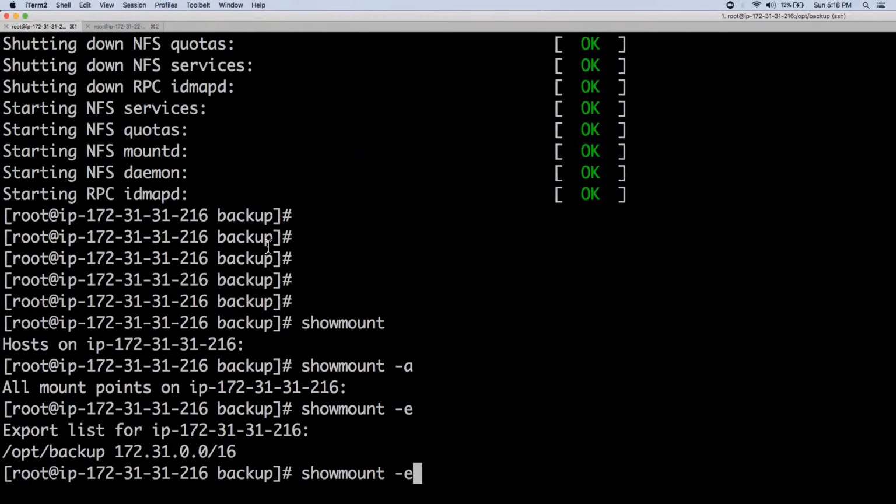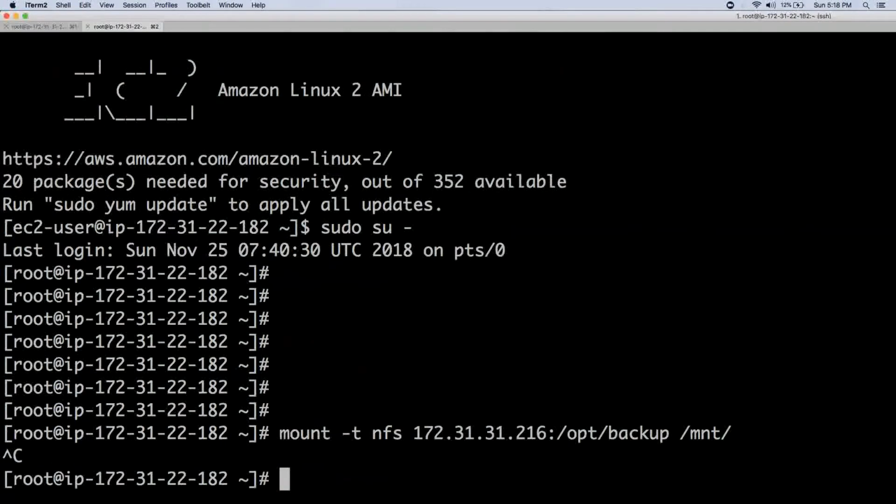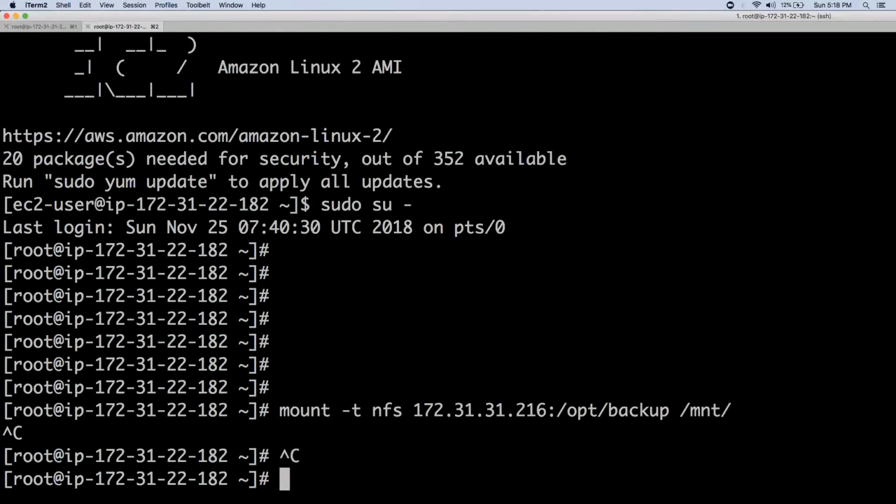This is one server where I have configured the NFS server, and I am mounting it on a different server. So this will not work. Why? Because port 111 is not enabled. When you mount using -t nfs, it will try to connect to port 111 using this IP address. So it is not working right now, so we'll fix that first.